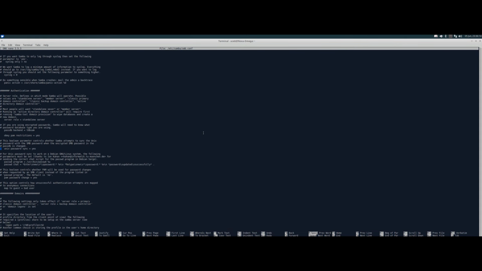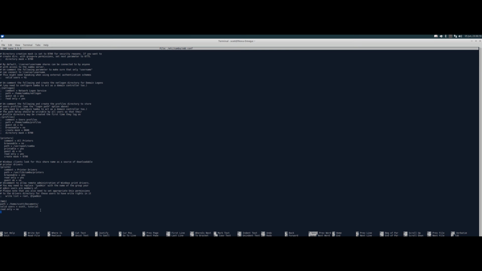/etc/samba/samba.conf. We're going to scroll all the way down to the bottom and delete all this because I've already done this again. But we're going to go ahead and just name this as NAS. So this is the name of the share. Say you want to name it, let's name it mom. So this is now mom's files or something like that. You can name it whatever you want.